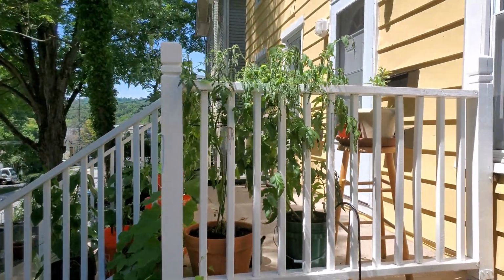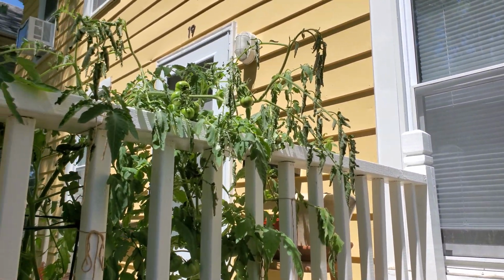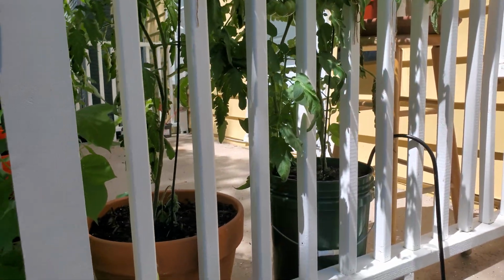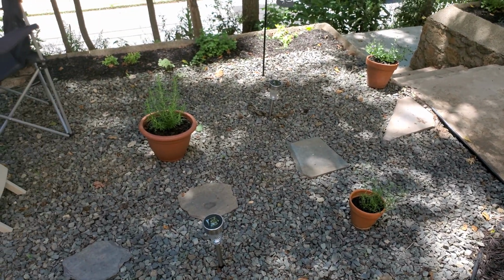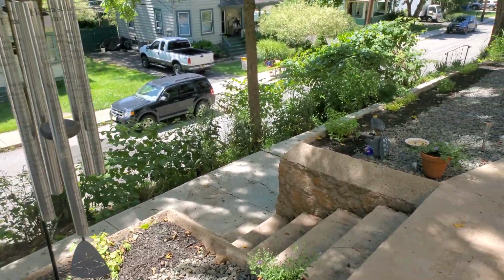Just like this tomato plant up here. If you all can see, it's having a little bit of a hard time today in the 95-degree heat, but as soon as that sun goes down and we give it some water, it's going to be just fine. So don't freak out if any of your plants do that for a day in the heat. I've got some shepherd's hooks with some things on them.